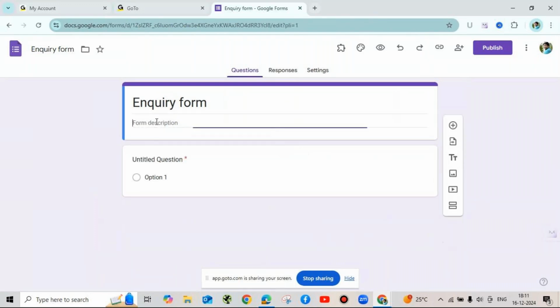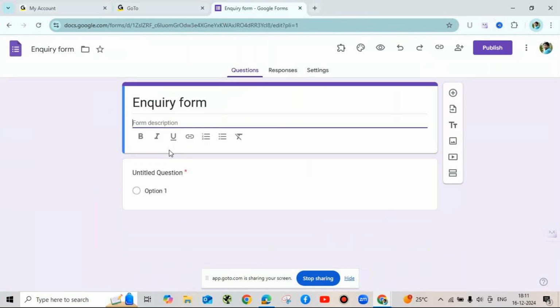So if you want to give any description or any kind of information about what this inquiry form is related to, any kind of instructions, you can give it in the form description.